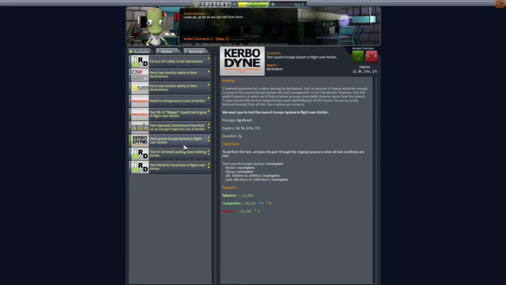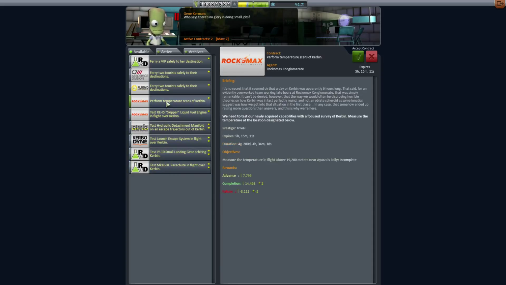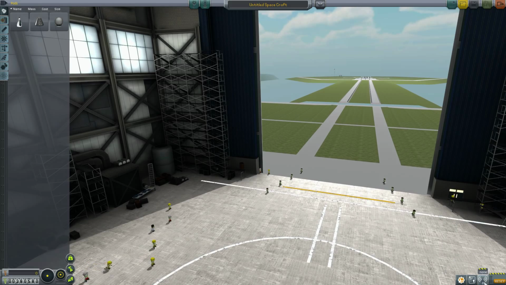Test launch escape system in flight over Kerbin, so there we actually need to fly it, as well as in here and here as well. Temperature scan is too hard. Okay, let's go to the second one. So what do we have in here?